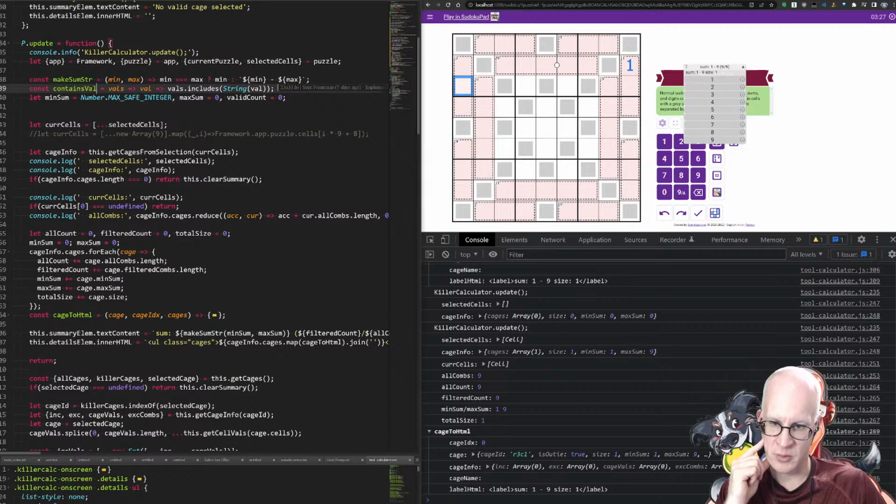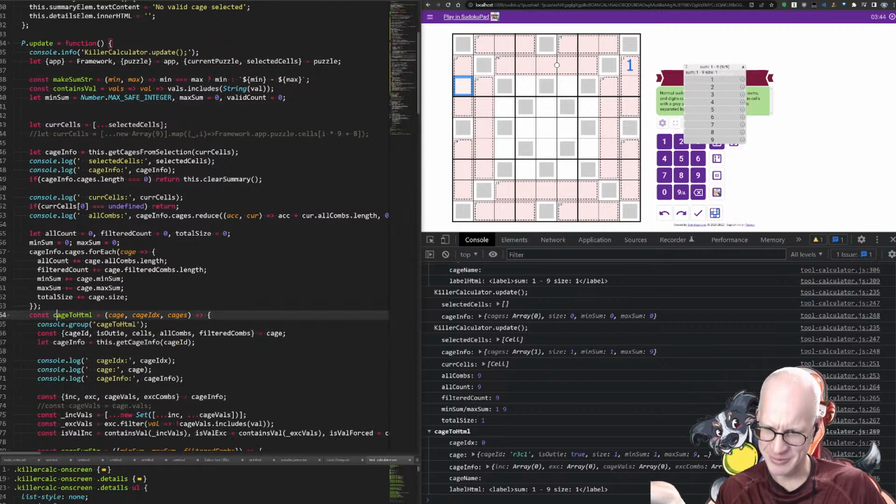Contains val, here we go. So I'm starting to think maybe we can have this cage to whatever function. Where did it go? Cage to HTML, there we go.